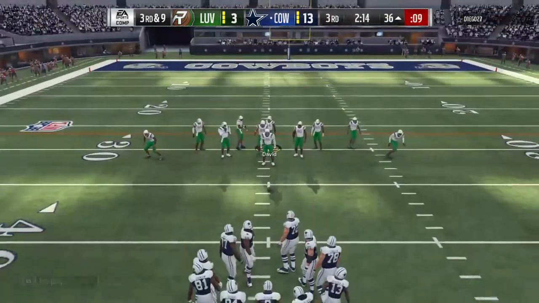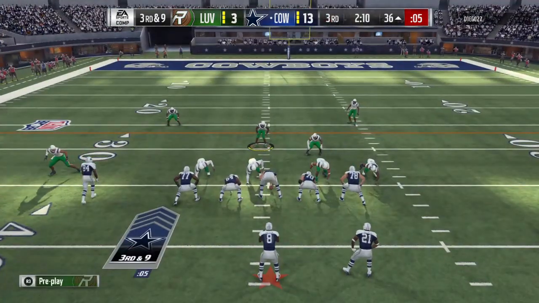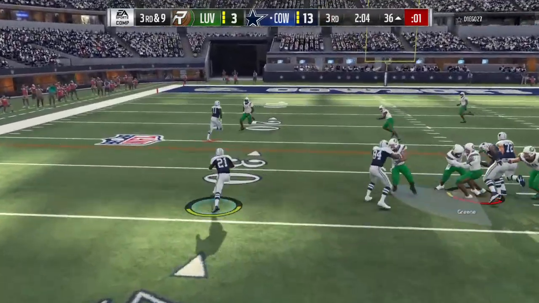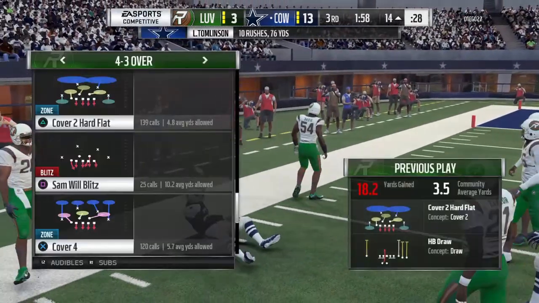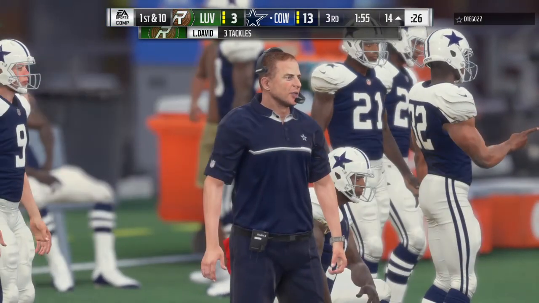The Cowboys on 3rd down. They've only converted once in 4 tries. This is 3rd and 9. They'll run it now out of the gun, and he gets this one all the way down inside the 15. That's good for 21 yards and a 1st down.